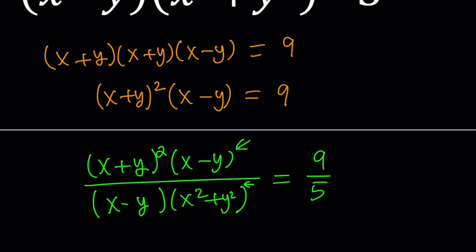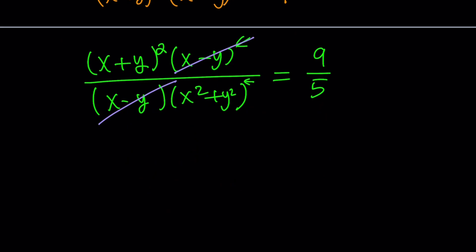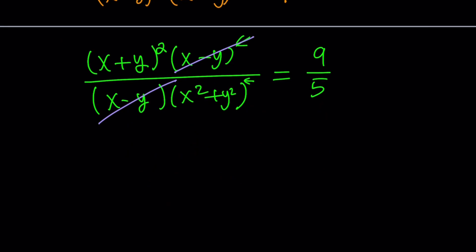Great, so now, we can get rid of x minus y. That was the goal. And then, we're going to end up with something good, because the top and the bottom are both quadratic now. So, I can kind of mix it up. Let's see what we get from here.